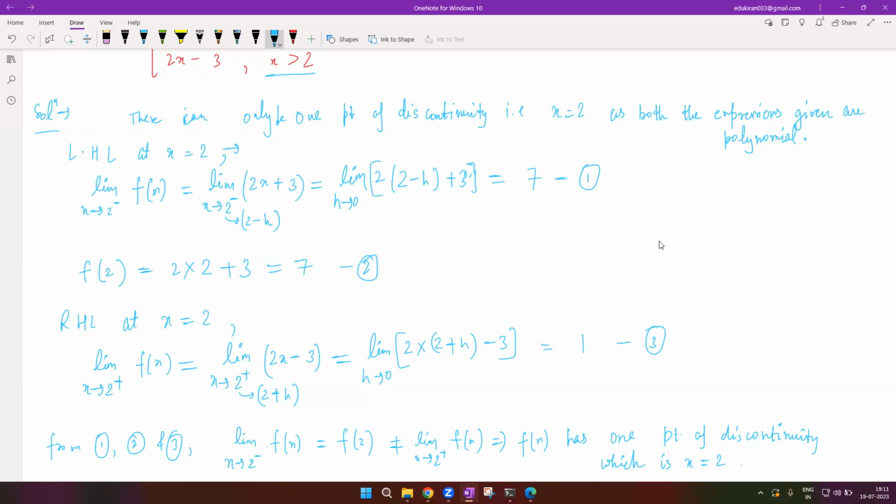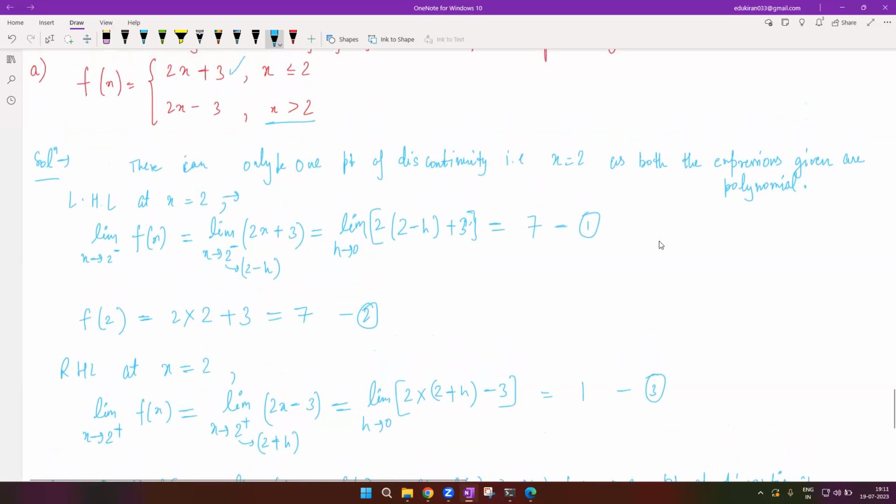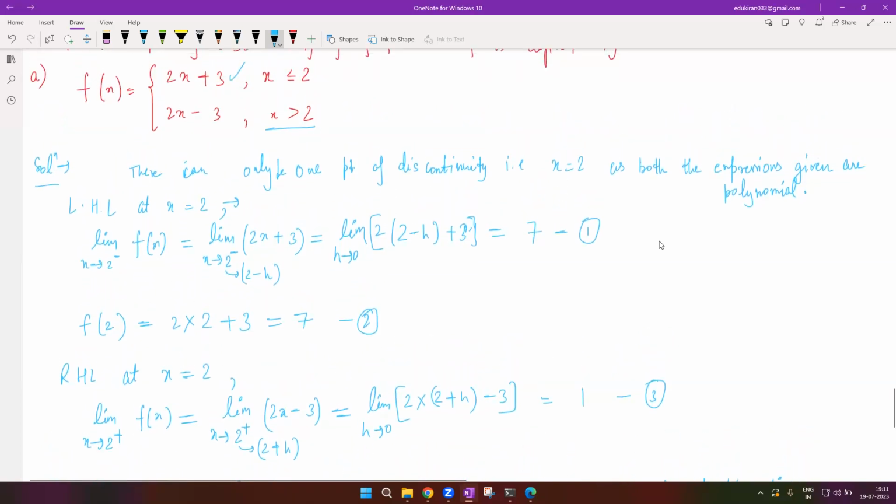जो भी लोग कॉम्पिटिटिव एग्जाम्स की प्रिपरेशन कर रहे हैं, सिर्फ उनके लिए बोल रहा हूँ, क्योंकि देखो यहाँ पे तो हमारे पास पॉलिनोमियल्स गिवन था दोनों केसेस में. अब क्योंकि पॉलिनोमियल ही गिवन था, you don't need this, so that is why I am telling this in Hindi. यहाँ पे पॉलिनोमियल ही गिवन था दोनों केसेस में, तो इसलिए मेरे को सिर्फ एक ही पॉइंट ऑफ डिसकंटिन्यूटी.